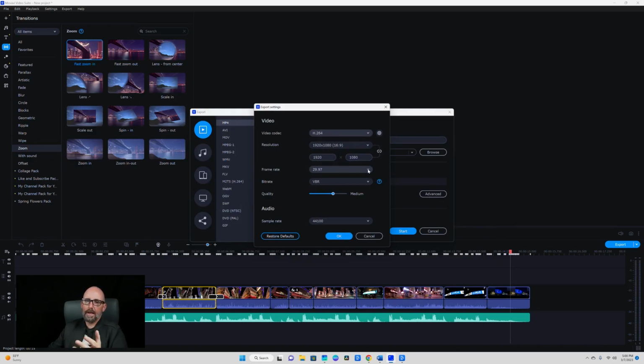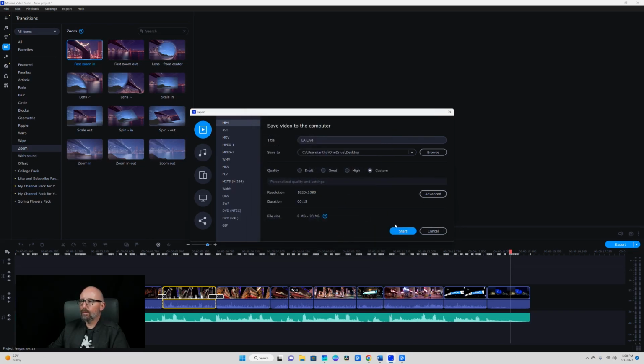So this is 1080/60, so I'm going to change this to match the editing, the timeline. So 59.94. If you want higher quality, you just squeeze this over to here. But I think I'm going to keep it down to medium. And I always keep this to 44/100. That's good enough. And you just hit OK.